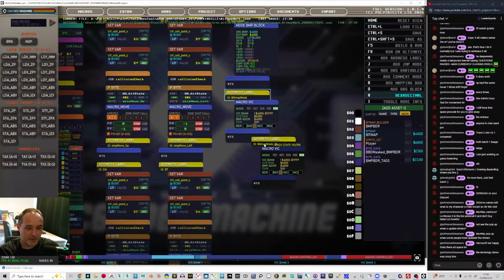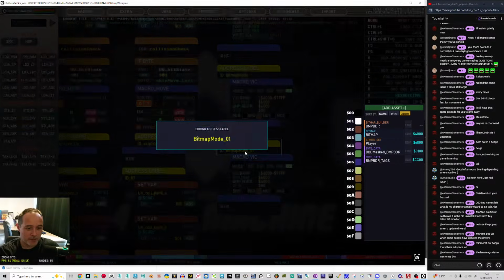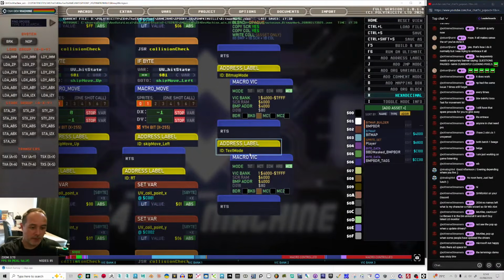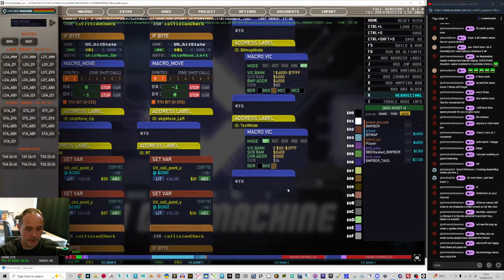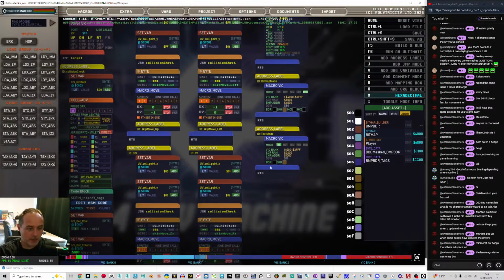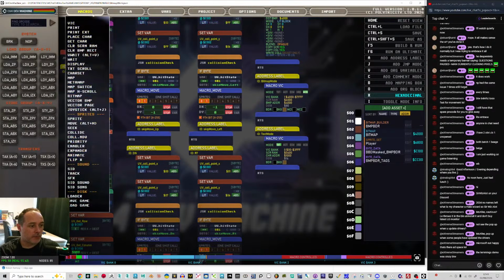Right. Bitmap mode, and then to text mode. Switch that there. Switch that to 0. 1000 for the default ROM, and then we'll do a print.